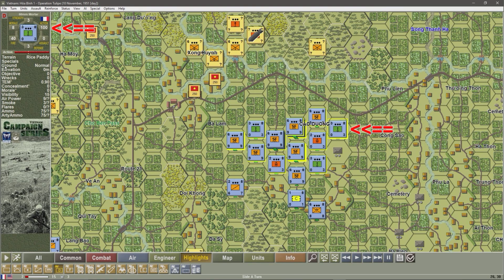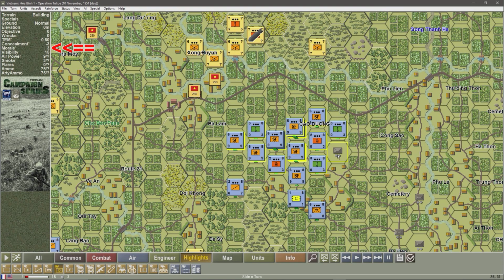So if we look at the terrain information, notice that the morale for a rice paddy is 0. So with this mortar unit, if we move him into this building here, the morale is +3. So he also gets -3 concealment. So he gets +3 onto his morale check. His morale factor is 8, so he's guaranteed to pass the morale check at the start of the next turn.